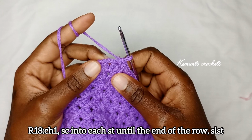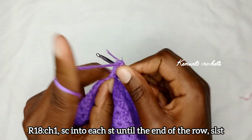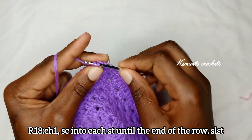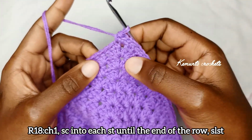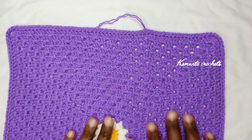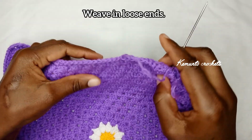Okay, so once you're at the chain 2 space, into the chain 2 space we place 2 single crochets, and after that, you will see there is a stitch there, so you place 1 single crochet there, and continue repeating all around. I'll meet you back in at the end of the round. So once you're at the end of the round, remember to slip stitch. I didn't show that, and we are done.